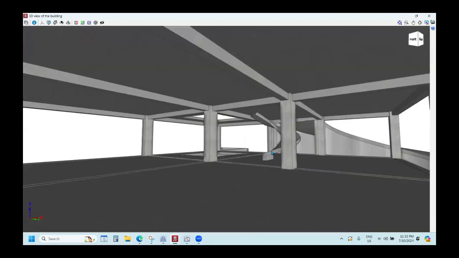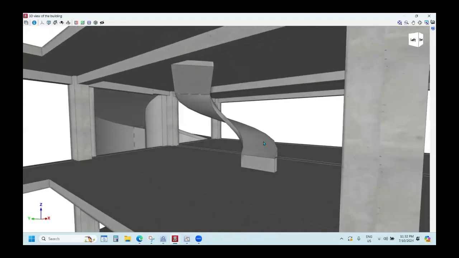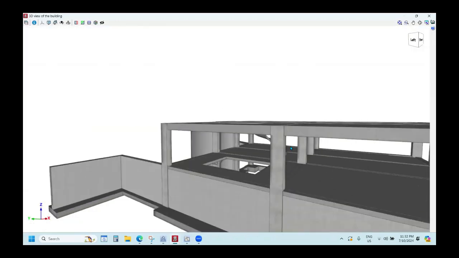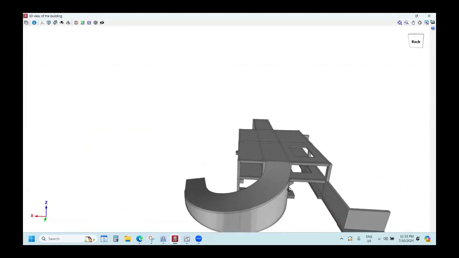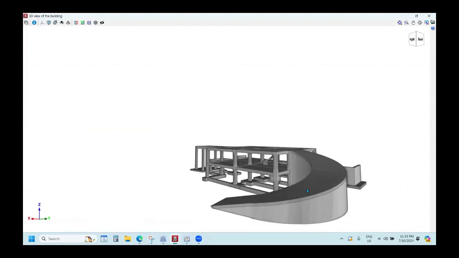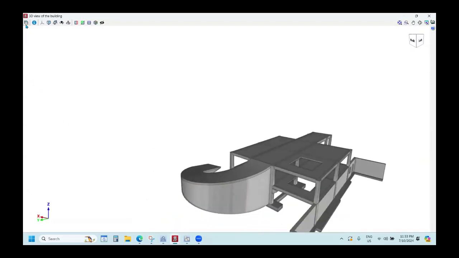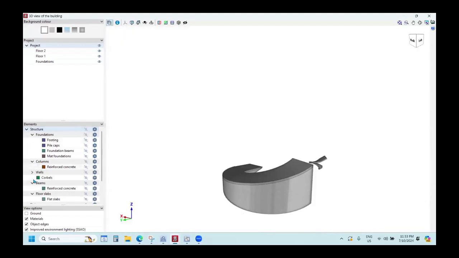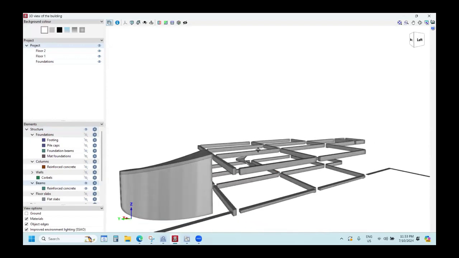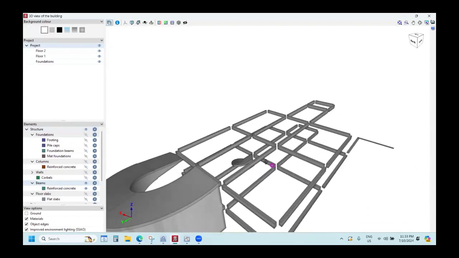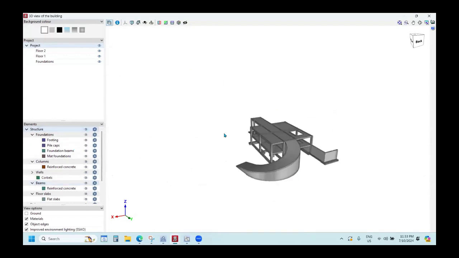You can simply create the staircases. Our staircase is a parametric method or approach, and I will show you again later. We also have the ramp, and the ramp is parametric as well. I will show you quickly. And then let me go to here. In terms of the beams, here I can also show you the beams and also the staircases.